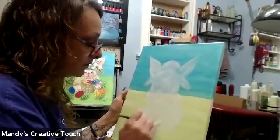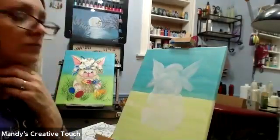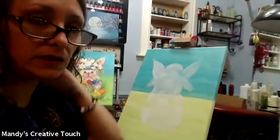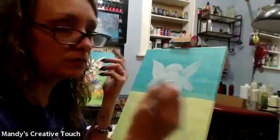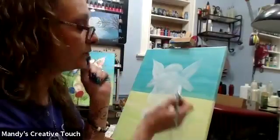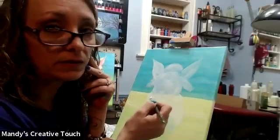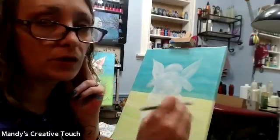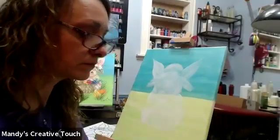Okay. How you guys doing? All base coated? You could use a 16 if you wanted to for this outlining part. A bigger brush will make it go a little quicker, but you don't want to use a 3/4 because when you get into the smaller corners here, it's going to be a little trickier for you to spin your brush around. So I wouldn't go any bigger than a 16.